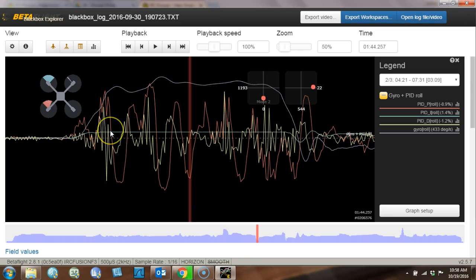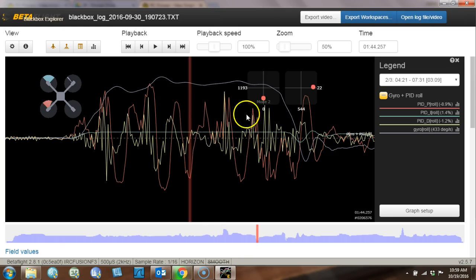I would say that this is overactive for a roll like this. We wouldn't normally want to see the P term going back and forth so much during a roll. Normally we would see a strong push into the move. It might go negative to slow the move down a bit, and then it should stay close to the center line.